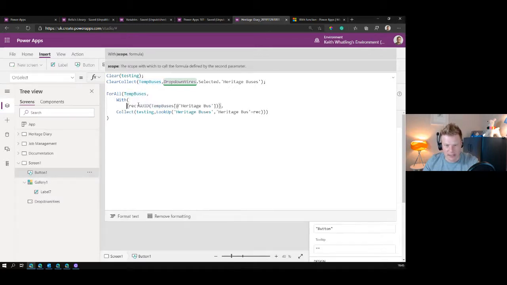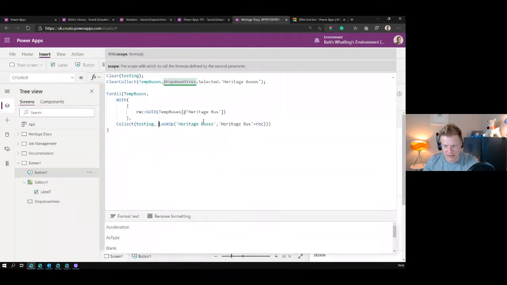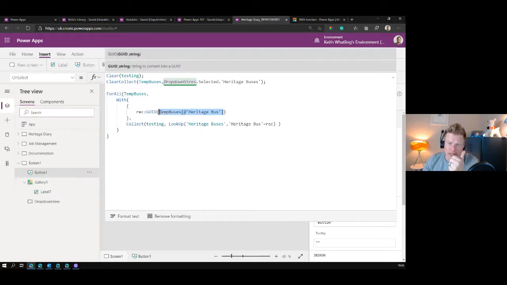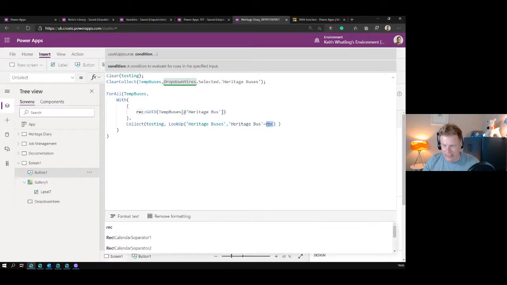So let's just style this out a little bit so you can all read it easier. I should have done this beforehand. I do apologise. One, two, and the With statement goes around there. Okay. Were I trying to do this before, I would have had my disambiguator, and this is how you disambiguate in a for loop, right? You have the name of the collection, open brackets, the @ symbol, and then you need single quotes if it's got a space in it, but otherwise not. And I'd put that here, okay?